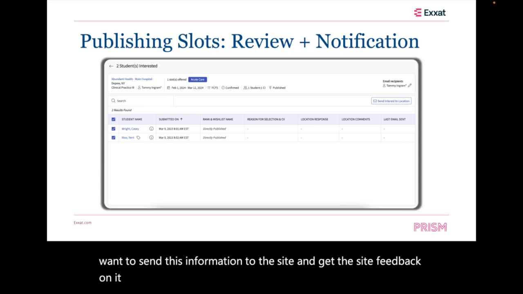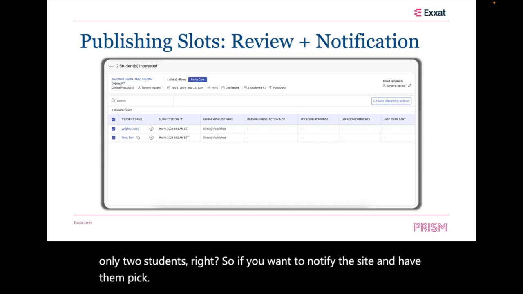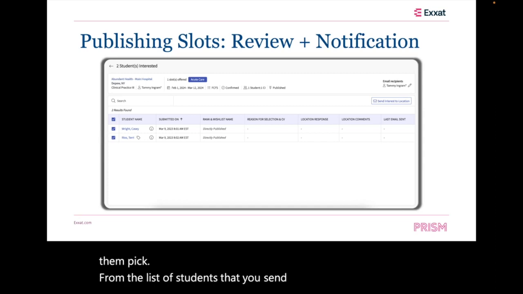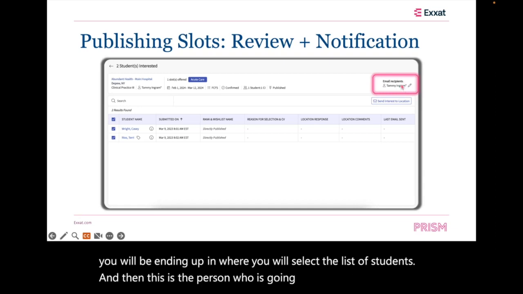Maybe out of those 10 students, they wanted to take only 2 students, right? So if you want to notify the site and have them pick from the list of students that you send over, then this is the page you will end up in, where you will select the list of students. And this is the person who is going to receive that notification at that site.